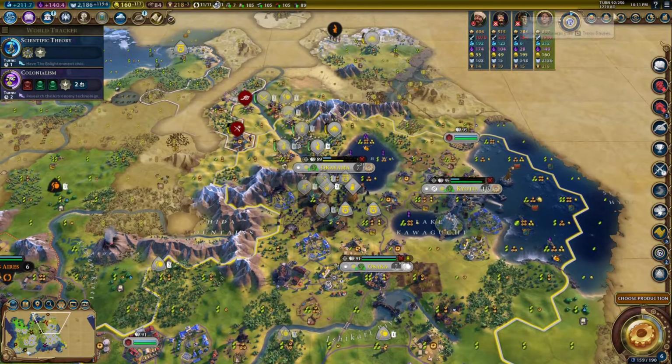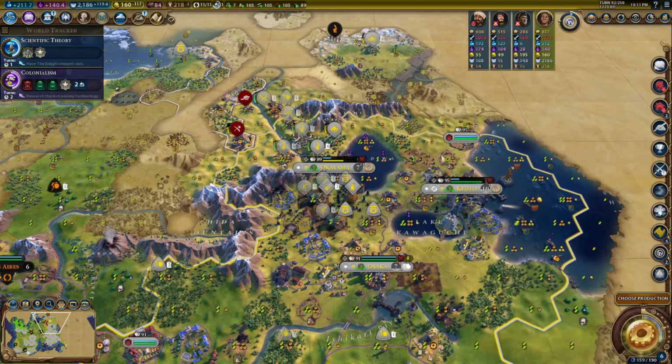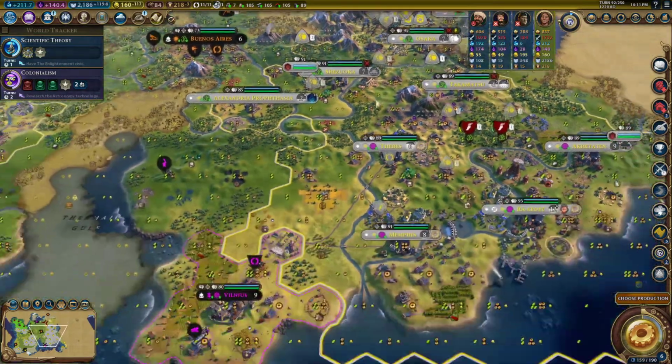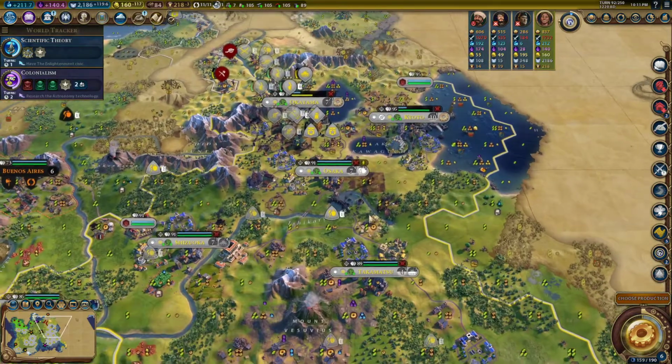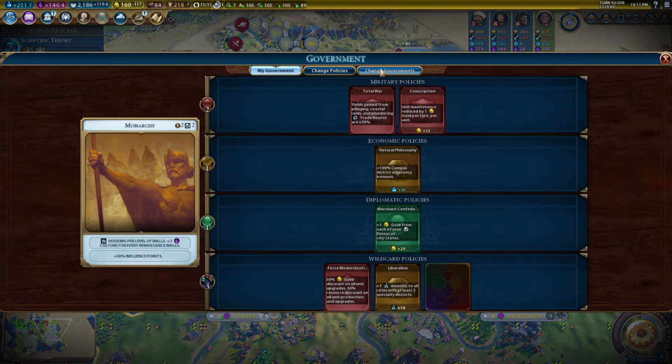So we have taken out two capitals here. So we got three left. Gonna be kind of a long game, I think. Yeah, but it should be fun. Should be definitely fun. I wanna try to clean all this up, get everything improved. We have a slot here.